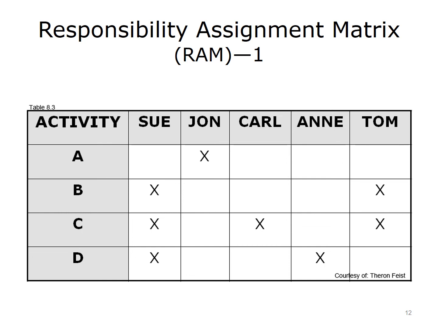A responsibility assignment matrix, or RAM, is a diagram which correlates the project organizational structure to the work breakdown structure. The matrix diagram depicts the work which must be performed and the assigned individual or team responsible for performing the work. The responsibility assignment matrix in this slide is the simplest possible format, with activities defined in rows and the check placed in the name column below the name of the person or persons responsible for an activity.